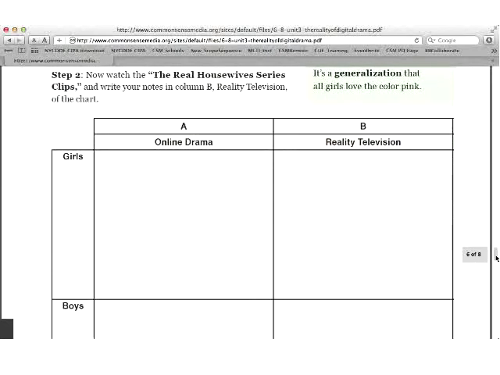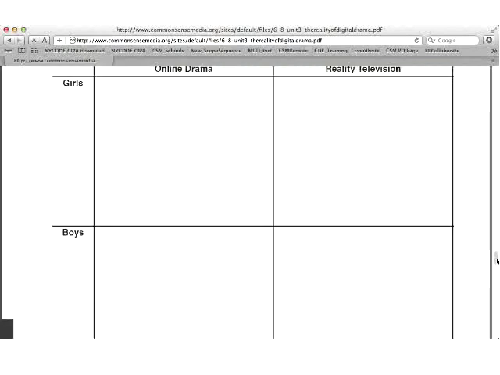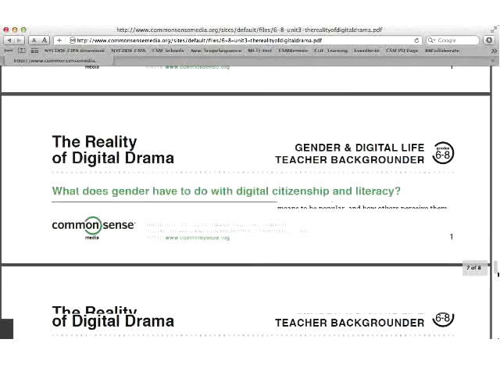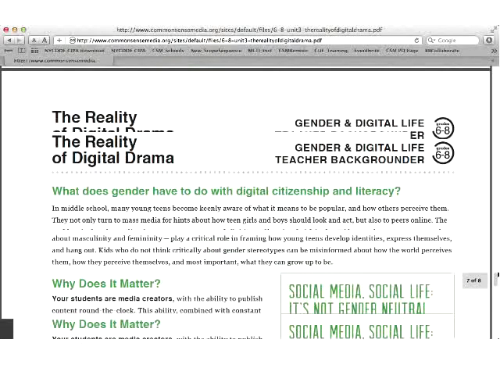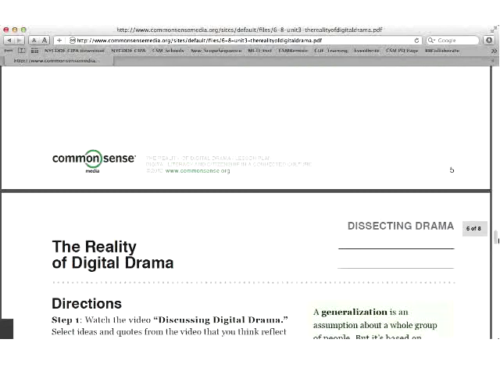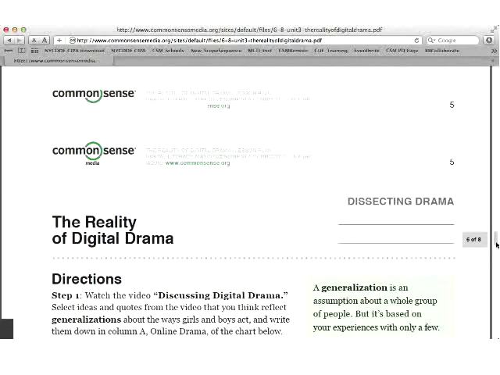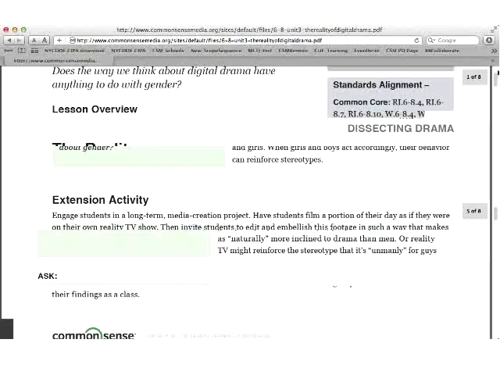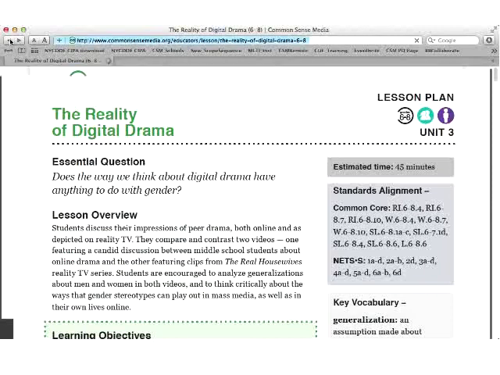And they write their notes about what's different in both of those videos, about how kids talk about online drama and how the reality TV stars talk about it. So that's the main activity, and they're reflecting basically on how a lot of reality TV perpetuates stereotypes about drama and about how that plays out among boys and girls.